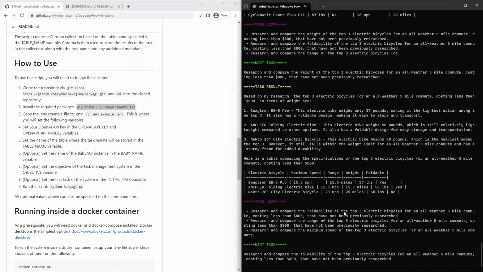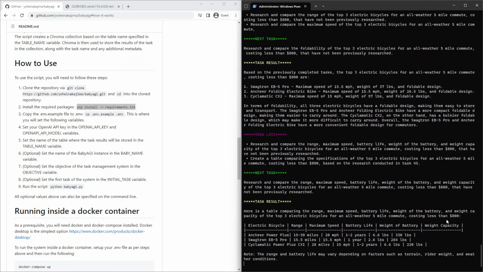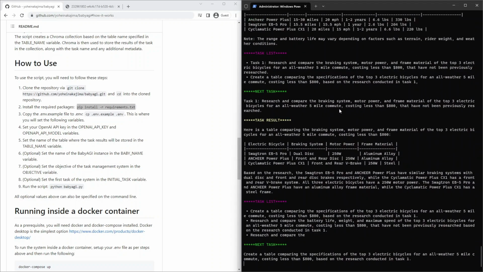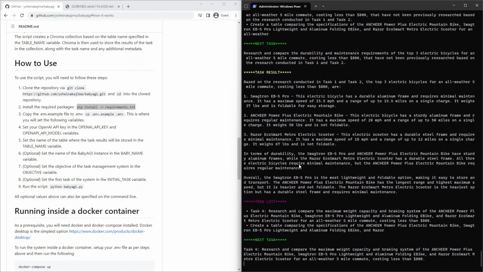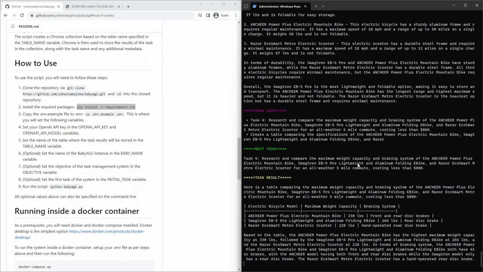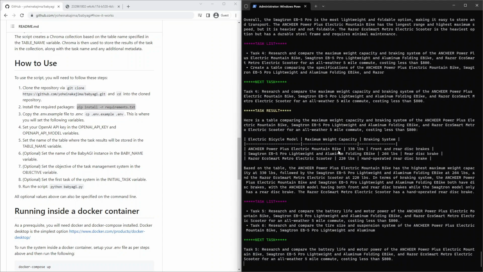Already it's blown AutoGPT out of the water on results for this task. It's getting thorough now. It's going after weight capacity. It seems to be doing well combining the data together into tables continuously, but it's going to blow me away if it puts it all together in one at the end. It's interesting because it seems to be pulling a lot of the same information, but it seems to be handling it so much better. Maybe everything's behind the scenes, but it is just not throwing errors. It's talking about very similar things, but when you look at it, it keeps looking at different metrics in these tables and asking from different angles.